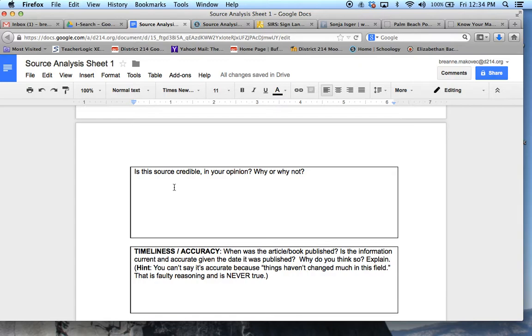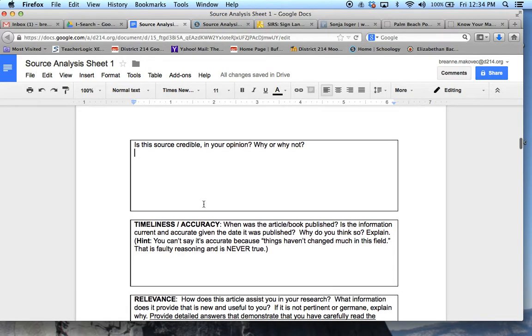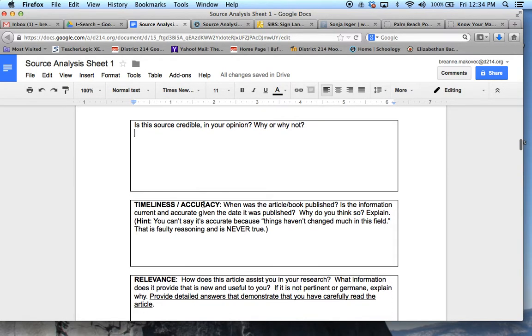Right, so here I would say something maybe like, yes, the woman who wrote the article has been writing for the same paper for 20 years. The Palm Beach Post, it's not a huge national newspaper, but it is known in its area. So I think it's reputable in that regard. And also I found it on one of the school databases, and I know that the databases only have legitimate sources in there. So I would type some things like that in there.